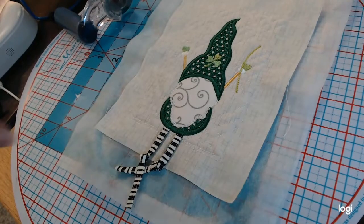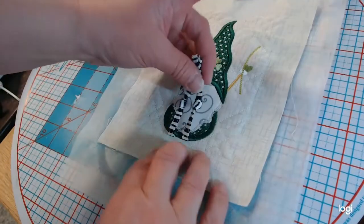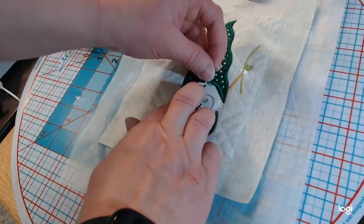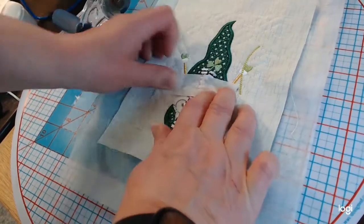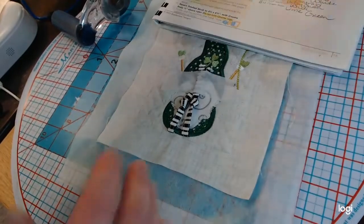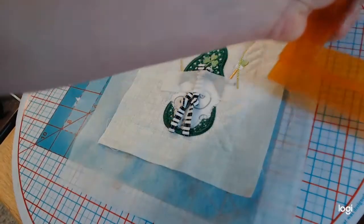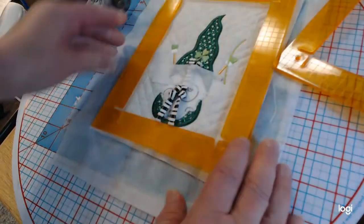Okay, I'm ready to trim my last little gnome block, and I got to get his legs up out of the way. So we're going to tape his legs up here in the middle so we won't get them cut off. And this is the one that we want it to be, his little tush needs to be 1/4 of an inch from the trimming line. So he's going to be trimmed to 4.5 by 6.5.